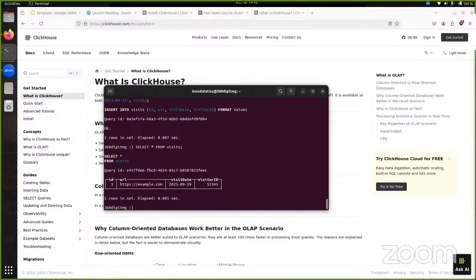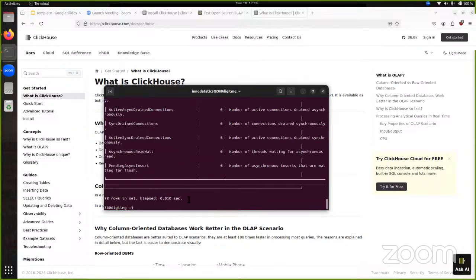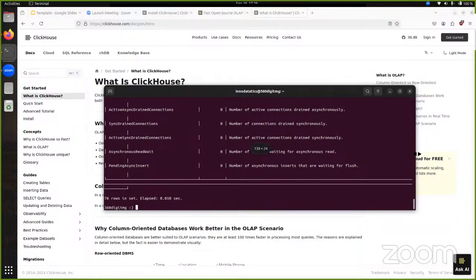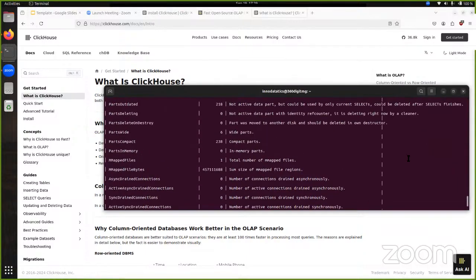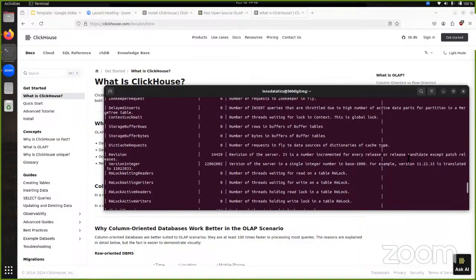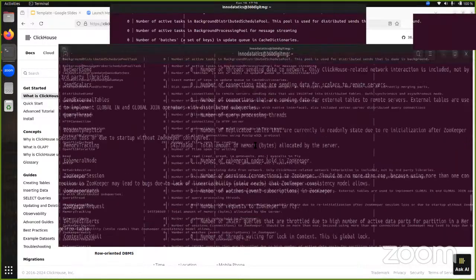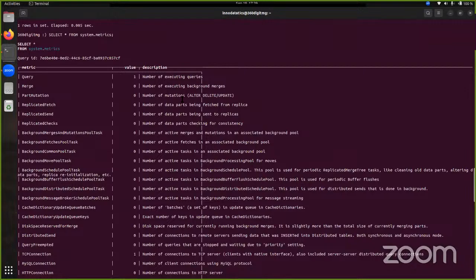Then one final thing that I would like to talk about today is select star from something called system.metrics. Here, it will give you the different metrics which are being used as part of our data warehouse.